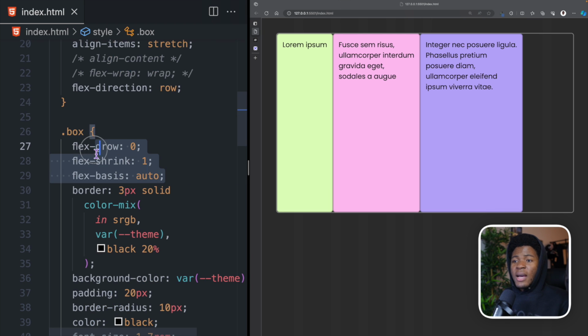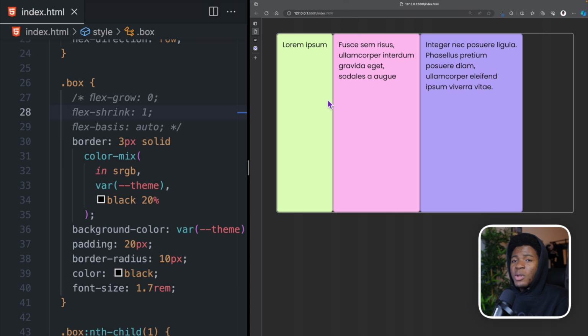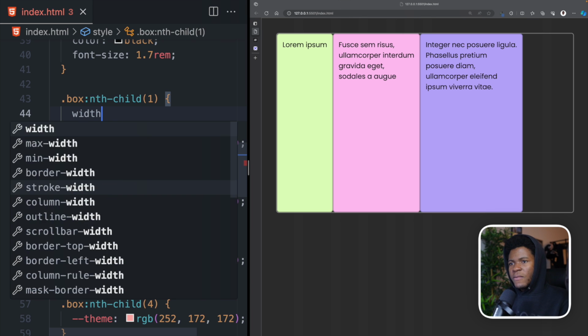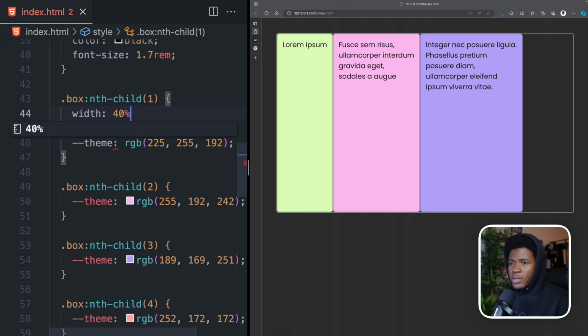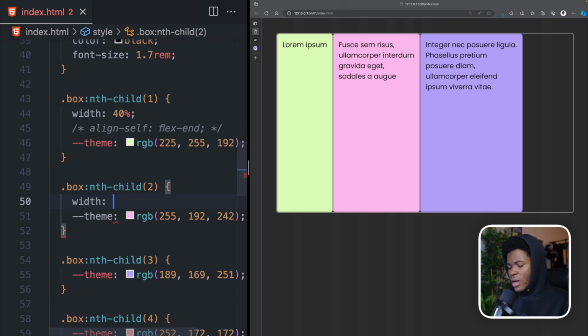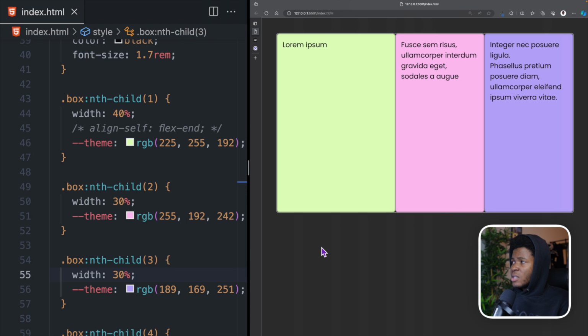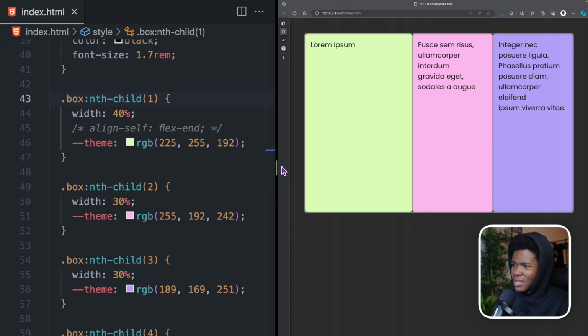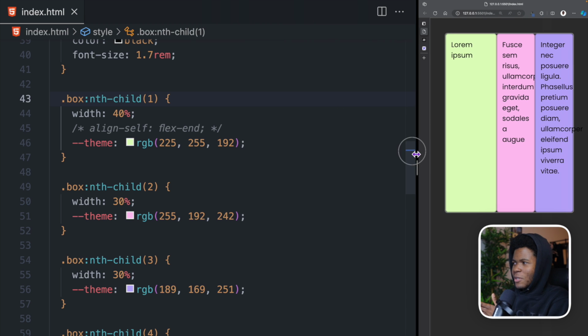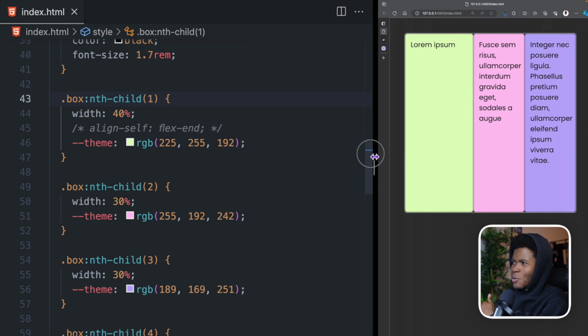Now, these properties are very useful because they allow you to avoid other ways that you may want to control the size of your elements that can be tedious. For example, let's say you want all these elements to fill the container. To achieve this, you might say I want the first child to have a width of 40%. I want the second child to have a width of 30%, and I want the third child to have a width of 30%, which makes it 100% in total. And now this fills the container. Now this is one way that you can achieve this and you get that bit of responsiveness, well, unless the content is going out of the container.